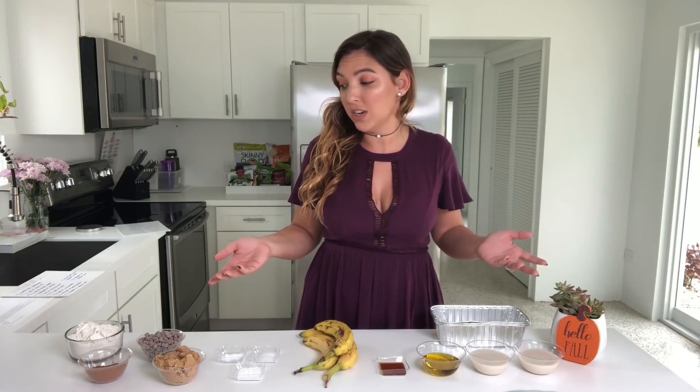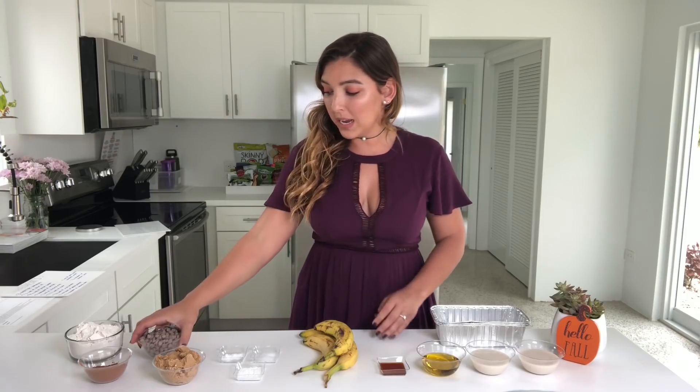I feel like I would rather have a triple chocolate death cake — that has my name written all over it. But since you guys know I'm getting ready for the wedding, I'm trying to find some healthy alternatives that still include some kind of sweetness, like these beautiful chocolate chips. So I'm going to get started and here goes nothing.